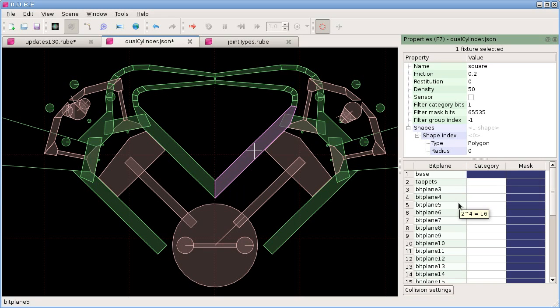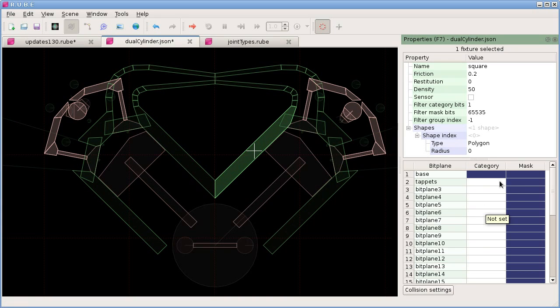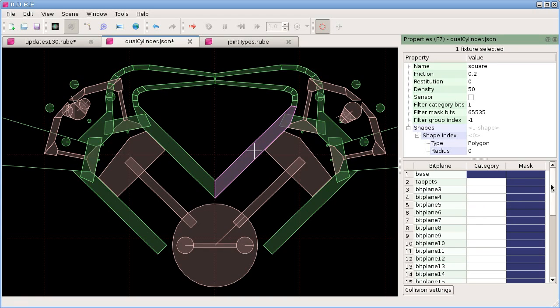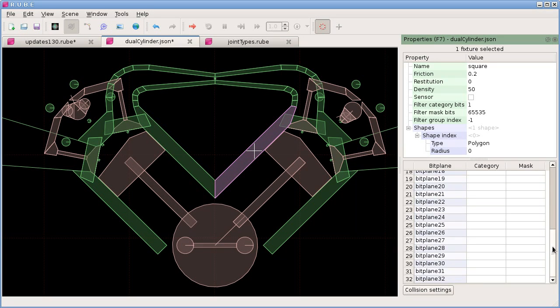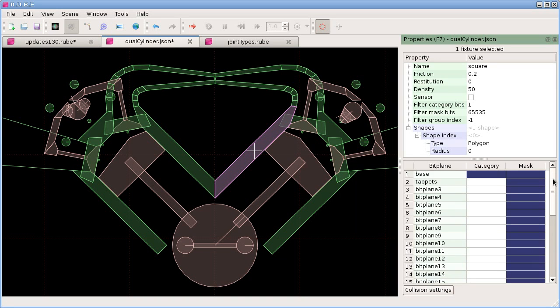It's a tricky thing to understand at the best of times, so I hope this little feature here is going to help with that. And looking into the future a little bit, I've actually made it so that you can have 32-bit collision masks, so category bits and mask bits can be made up to 32 bits in length.